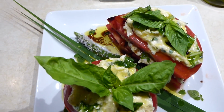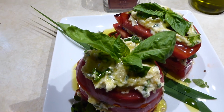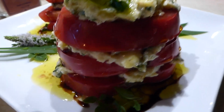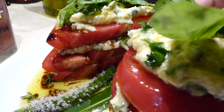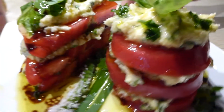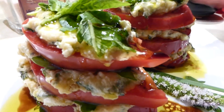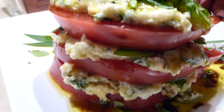I'm going to let Laura continue to film while I clean my hands just a little bit, and I'm going to come back over here, move this over just a little bit under the light. I'll turn it so you don't have to. There it is. Looks really good. I can see all the layers.